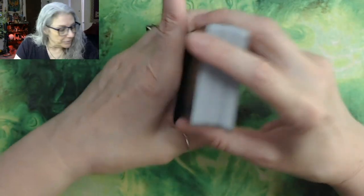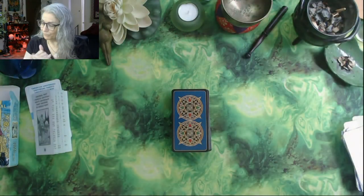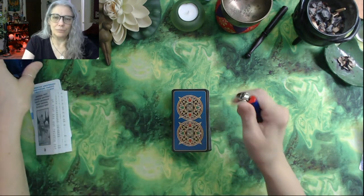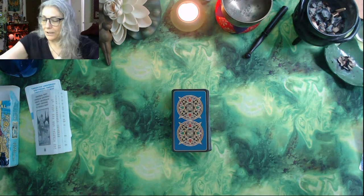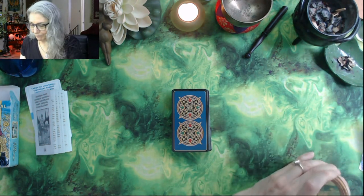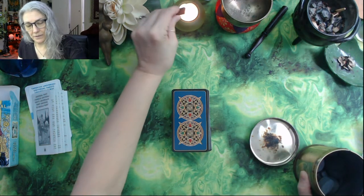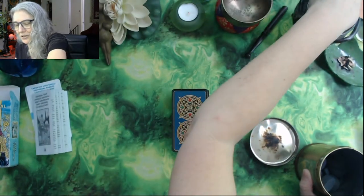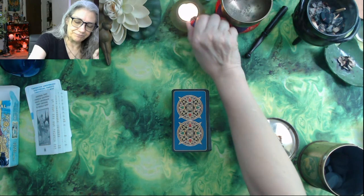Setting the Rider-Waite-Smith aside, let's go for a test drive, shall we? Okay. Ooh. Well, there's my bell. I'm going to light up my candle. I'm going to fire up a charcoal. We're going to give it a quick wave. And the charcoal puts out the candle, as it has so many times before.